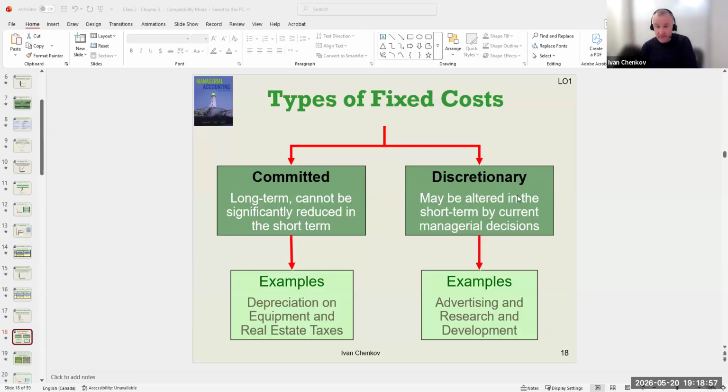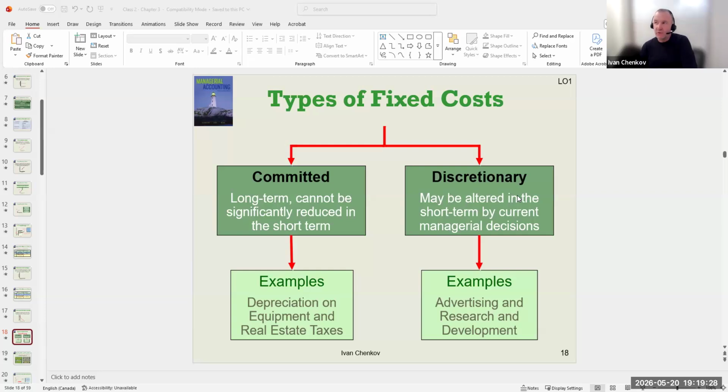Discretionary costs, however, are a different story. Discretionary costs are still a type of fixed cost, but they are only paid once you need them. Once you don't need them, you can cut them out. Now, in your personal life, what would be an example of committed cost? What would be an example of discretionary cost? A committed cost example would be if you go on a plan with your cell phone provider for 2 years. That would be a pure committed cost.